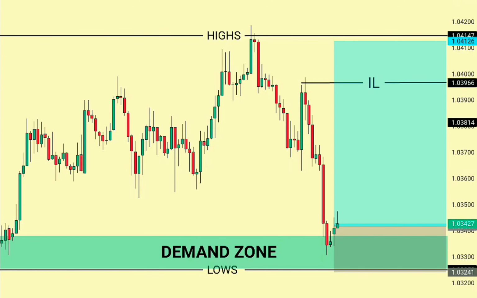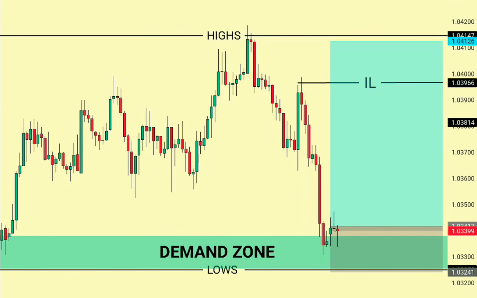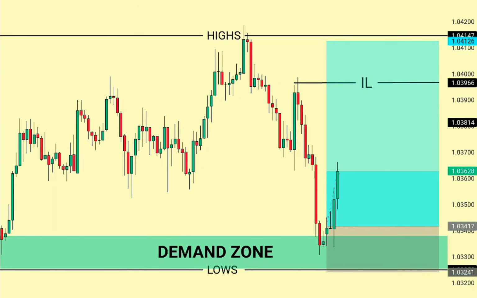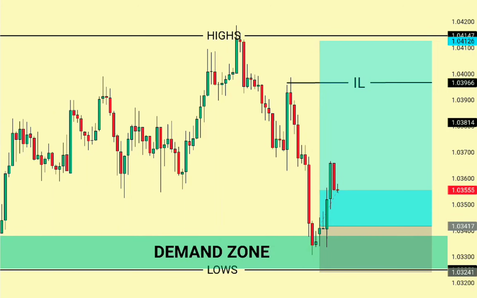Sometimes the market respects this area and continues moving higher, but sometimes it starts losing momentum around internal liquidity. You may notice that the bullish candles become smaller, the market struggles to create new higher highs, or sellers start pushing the price down with stronger bearish candles. These are signs that price is reacting around internal liquidity. It doesn't always mean the bullish trend has ended, but it's something you should pay attention to instead of ignoring.